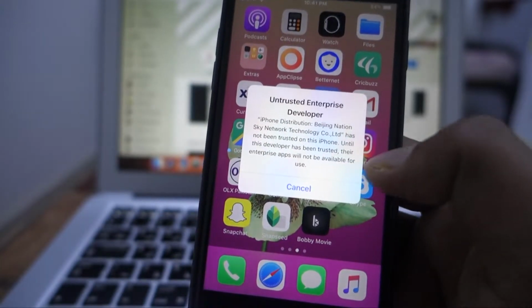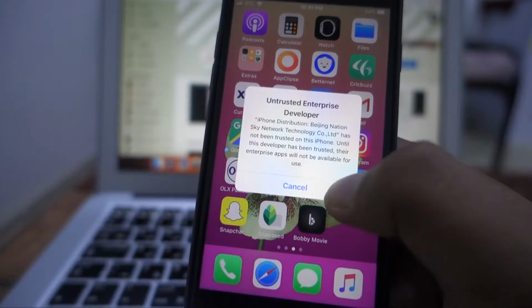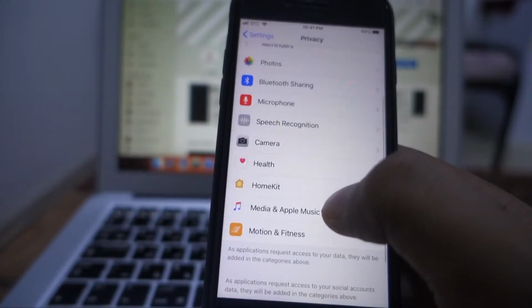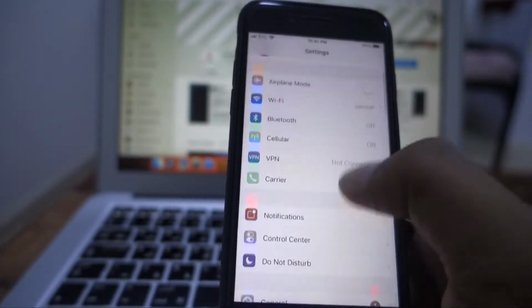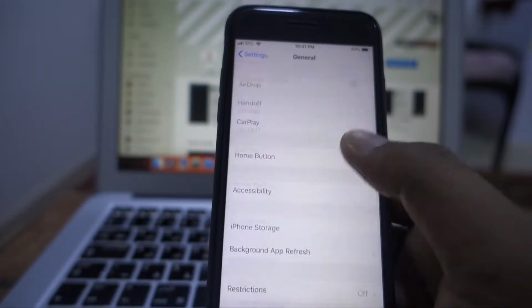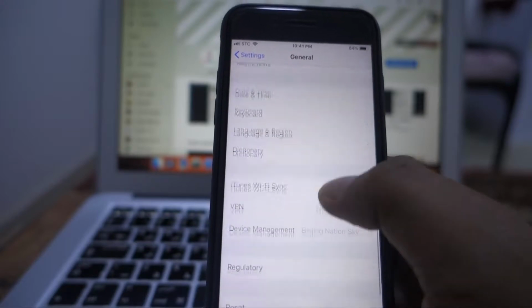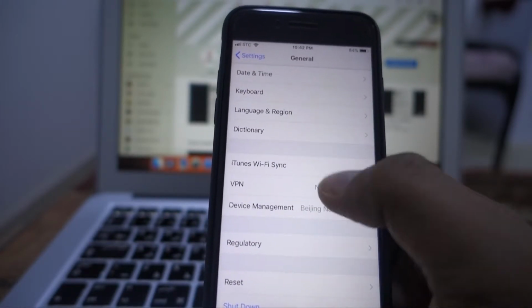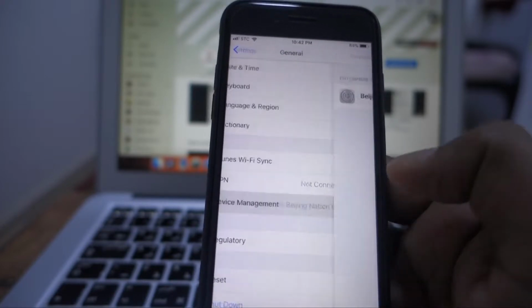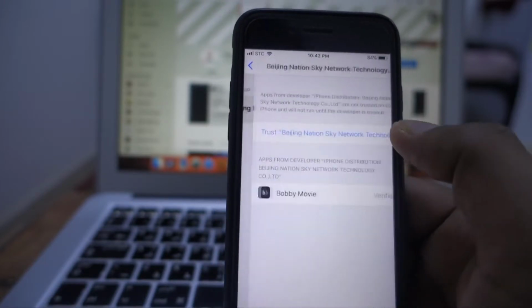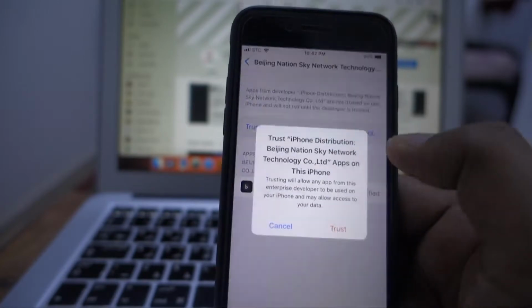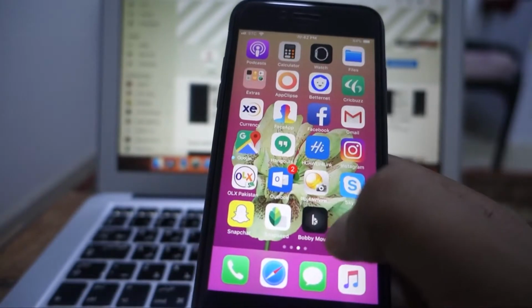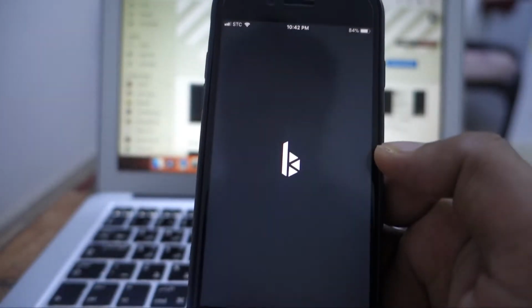It will ask you to trust the developer, then go to settings, then journal, then scroll down until you find device management, then click on this profile, then click on trust again, go back to the app, open it.